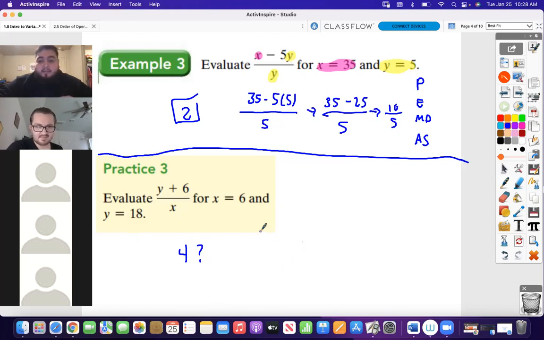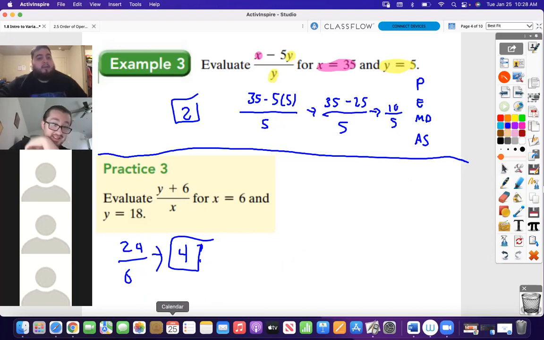Justin, what did you get when you simplified 24 over 6? Got 4. 4 over 6 is what equals 4. There you go, sir. Okay, so we don't want to stop here. If this can be simplified, always go to the next step, okay? Which becomes 4. Good job, class. That is correct. All right, let's keep going.